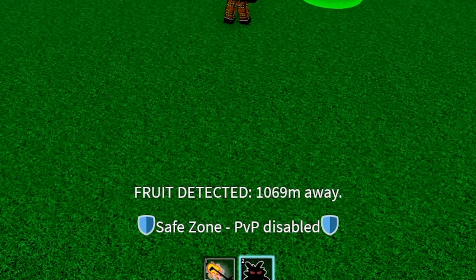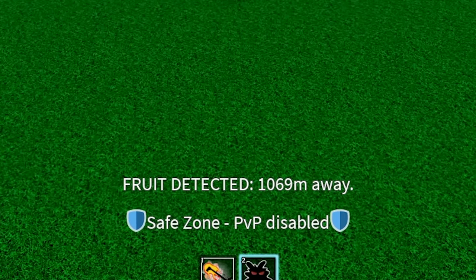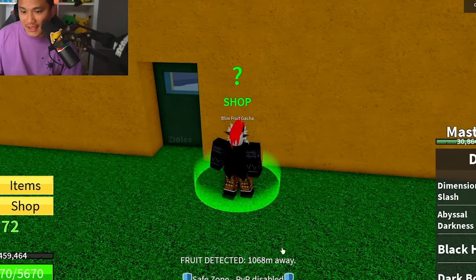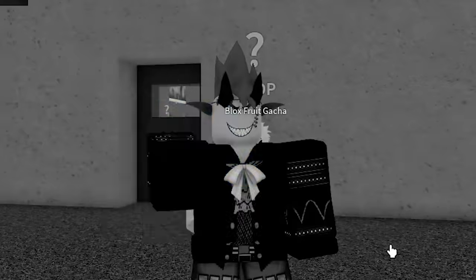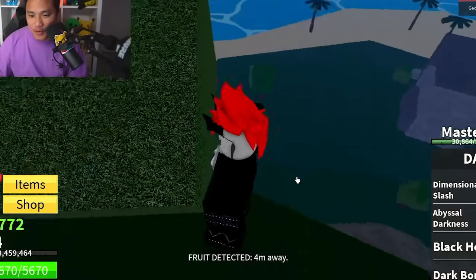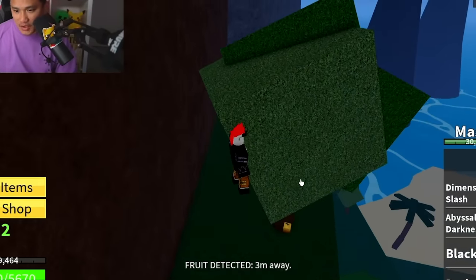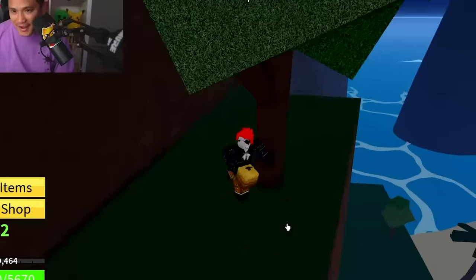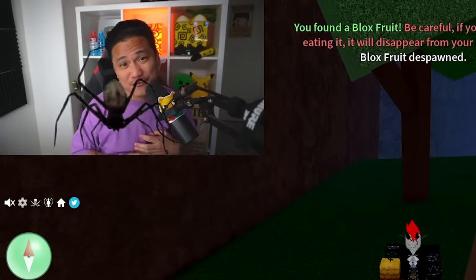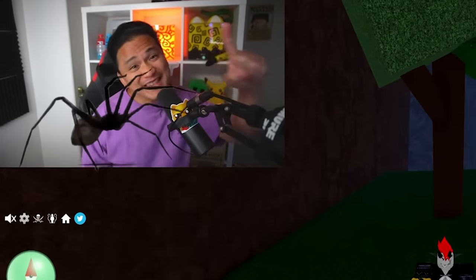We got fruit detected. Remember, we still need to get that shadow fruit. Maybe Zeolis is gonna give us the shadow fruit. And he gave us a kilo fruit. Amazing. And the fruit is right here again. And I'm flying. And the fruit will be... Where is the fruit? Oh, it's right here. Right there. What the... Why am I flying? And the fruit is sand fruit. Remember, we still have the spider fruit. Maybe we can do some trades to get that shadow fruit.